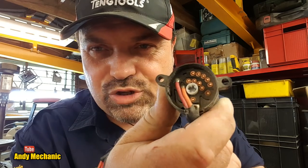And down comes the rain, so apologies. So in there is the actual switch gear, and this is a separate component to the actual ignition barrel itself. So if the donor bike has got the same piece on it and it's working correctly, then we can just do a straight swap and keep the original ignition key, which will fit the fuel tank cap as well, which is a real bonus, plus any other locks that are on the bike. I'm trying to keep this repair to a bare minimum.